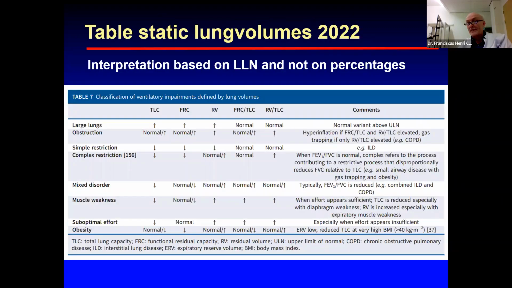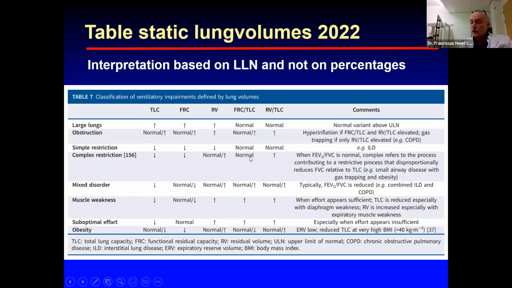Okay, static lung volumes, that's the second table, the second flow chart in the document. And you can see it becomes already more complicated because for the static lung volumes, a TLC can be too low, and then we directly think it could be a restriction, or the TLC can become too high, and then we think air trapping, hyperinflation. So you have much more possibilities with parameters like the TLC, like the functional residual capacity, like the RV, and also if you divide them on each other, are too low, too high, or normal.